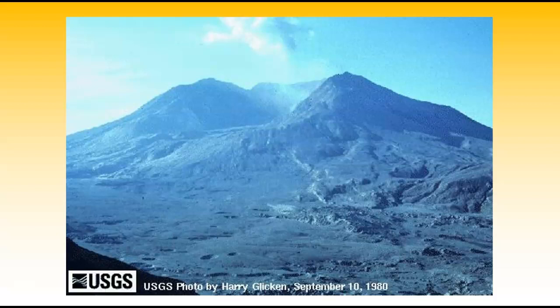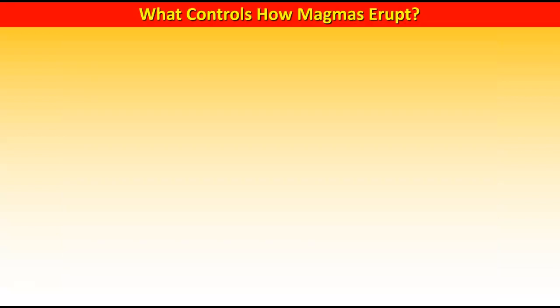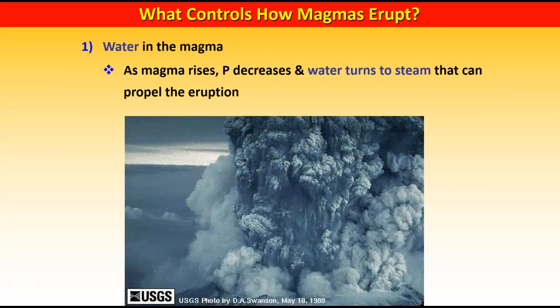We would. Why? Because of its composition, we know something about how it looks and also about how it erupts. This magma in an intermediate volcano is fairly thick, which means that it doesn't allow gases to move through the magma very easily. And so pressure can build. Why do we have these explosive things? Well, one of the main things is water in the magma. I know it sounds weird to think that water can exist within molten rock, but remember, we're not talking about buckets or bottles of water. We're talking about microscopic water, water that's attached to different minerals and things like that. It's still water, and there's enough of it that it's spread out throughout the magma chamber.